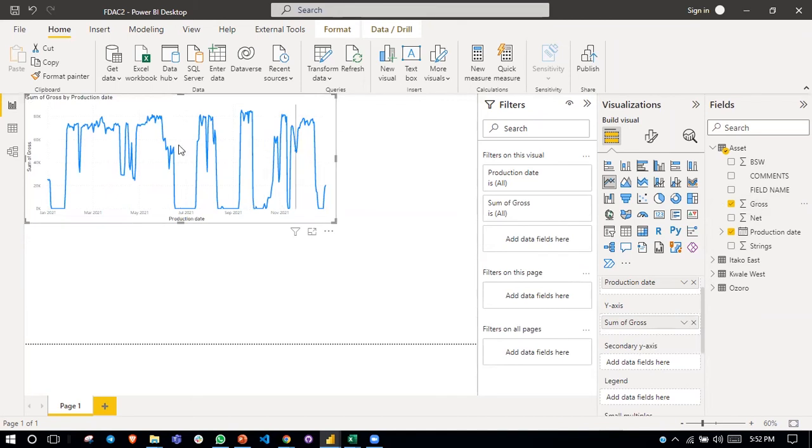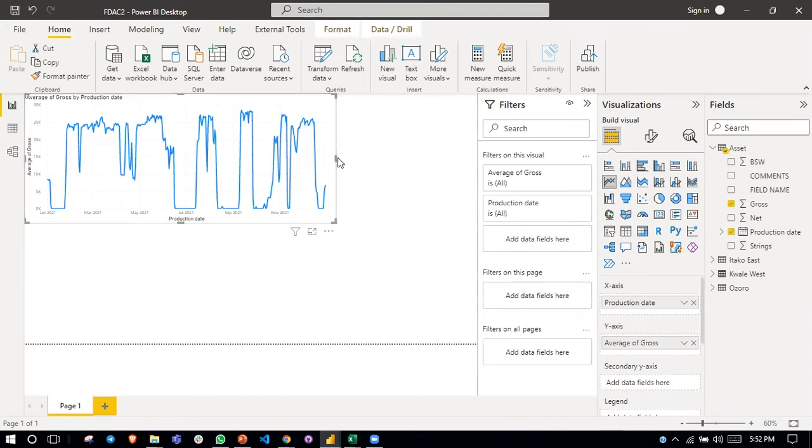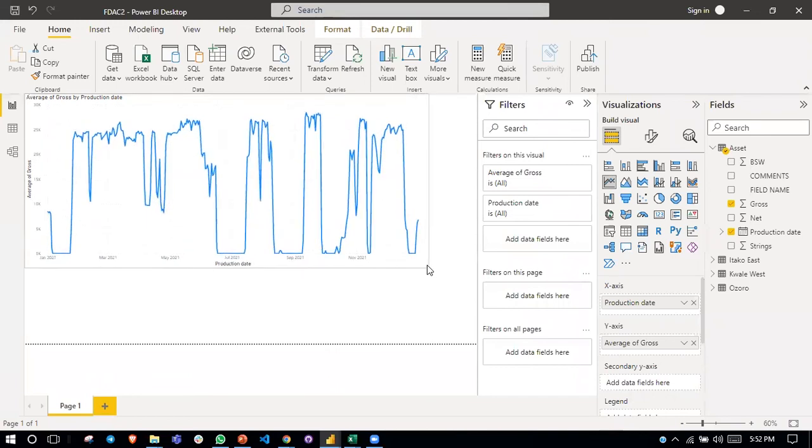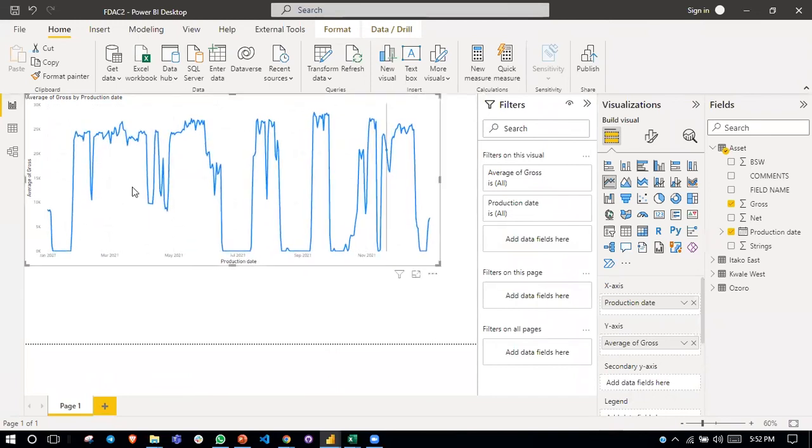Okay, so we would have something like this. If you look closely, you have on the canvas, and some of you that are familiar with this will recognize, a visual that represents the fluctuation of the production data up and down, right?